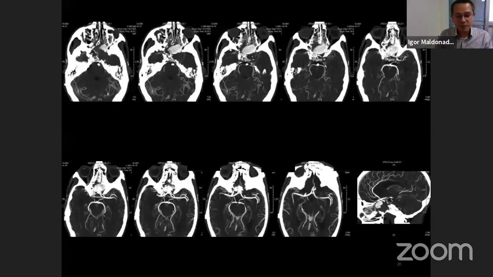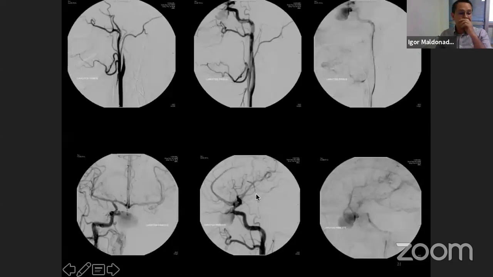And then at this time, an angio-CT was done. And you see this huge pseudoaneurysm, which was lodged inside the sphenoidal sinus, which was fractured at the beginning. And also you see, when you have opacification of the ICA here, at the lower levels you don't see the siphon, but you see both carotid terminations. And then we did the angiogram. You see a very typical dissection on the left side, and the big pseudoaneurysm that is opacified by injection of the right internal carotid artery.